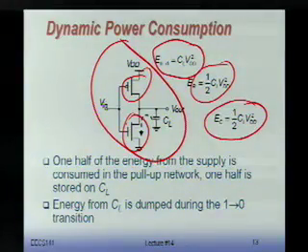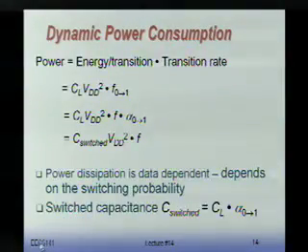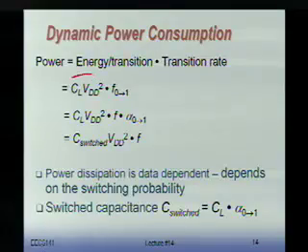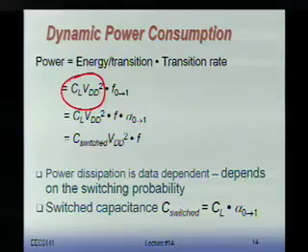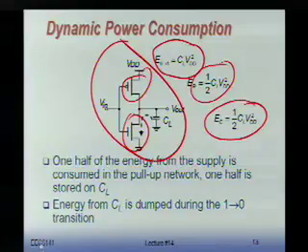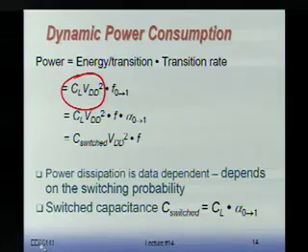Now, in terms of power, this is energy. Power is energy multiplied by the frequency of occurrence. So in order to find the power, we find the energy per transition, and I'm only caring about the 0 to 1 transition, because in the simplified model I showed you before, with all the capacitance shown as capacitance to ground, C_L V_DD squared is consumed when I have an up transition from 0 to 1. Then I take C_L V_DD squared out of my supply. When I have a 1 to 0 transition, I don't do anything. I just take the charge from the capacitor and dump it to ground.